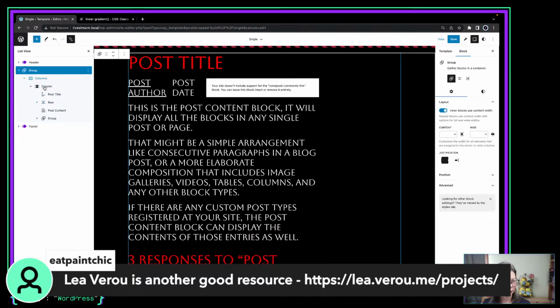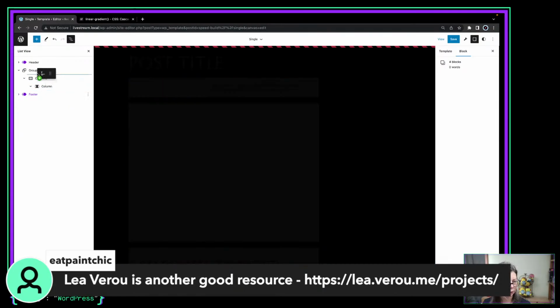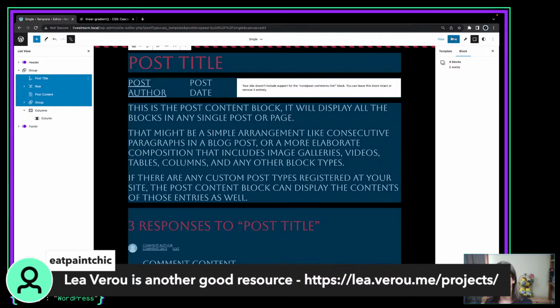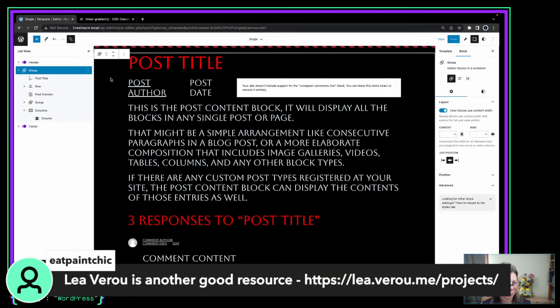Group that. Oh, that didn't work. All right, I really just want this up here. Okay, that should be better. Huh, interesting. I wonder why that block is broken, but that is not today's problem.